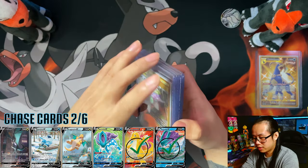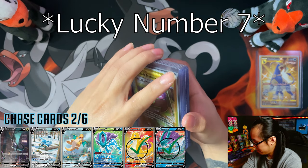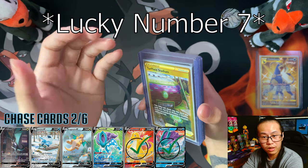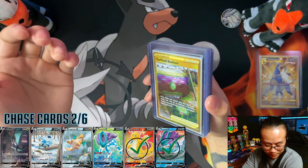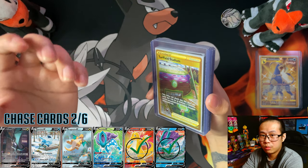1, 2, 3, 4, 5, 6, 7 secret rares. Woohoo! And then I've got quite a few reverse holos as well. I need to see if I can get my hands on more.